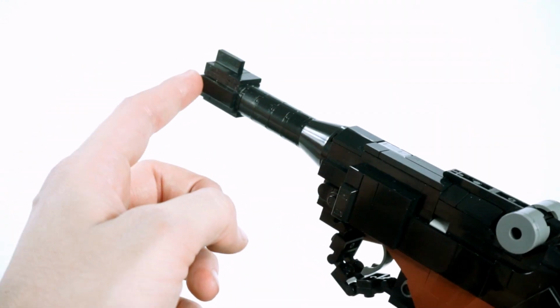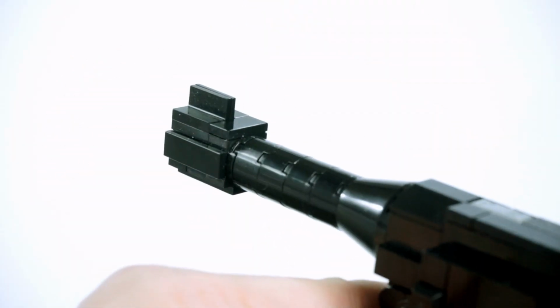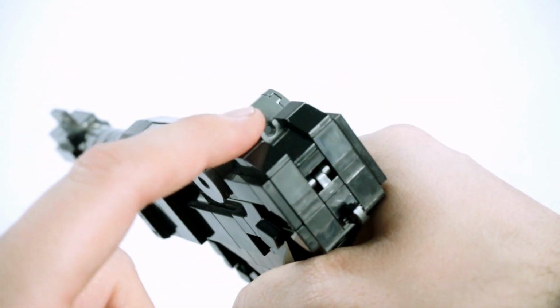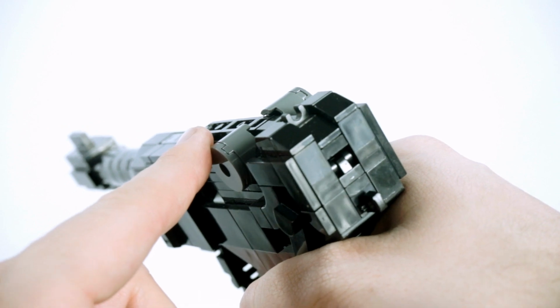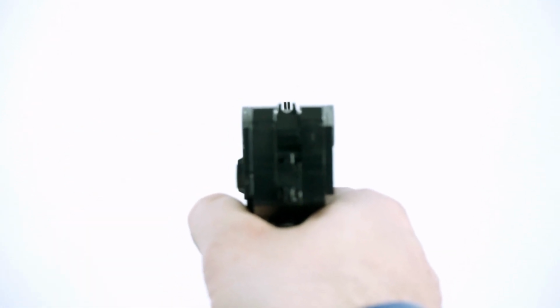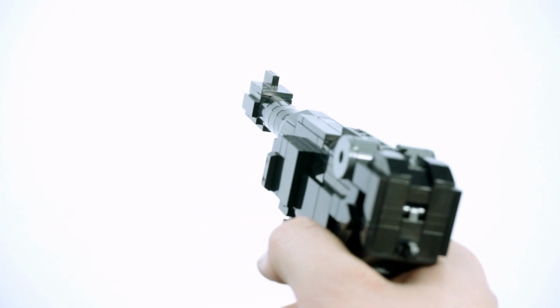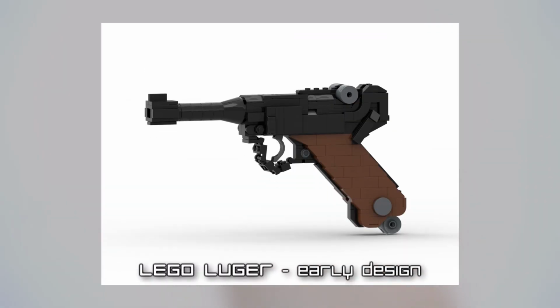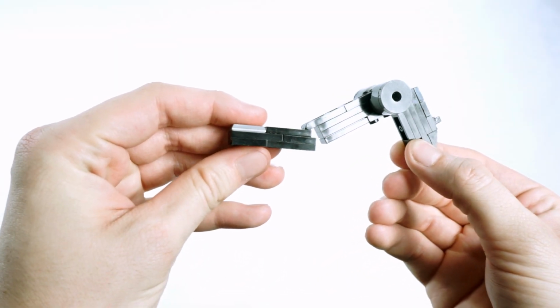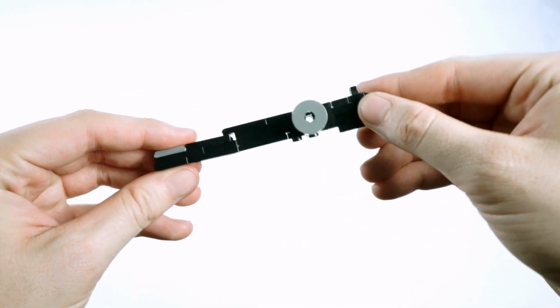And the last thing to go over with this Luger are the iron sights, which are pretty unique to this style of weapon, especially the rear sights being attached to the whole toggle lock system and everything. And aiming these down feels really nice and really good in the hand. The only real issues I found on this when I was first building was how originally I actually had studs facing upward on my older design for the toggle, but now I have the middle section running completely upside down just so you can actually see the front post sight while aiming.